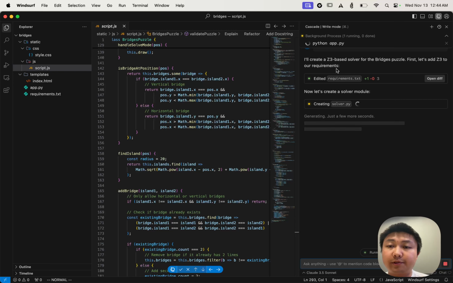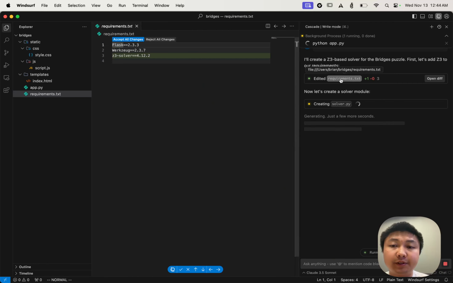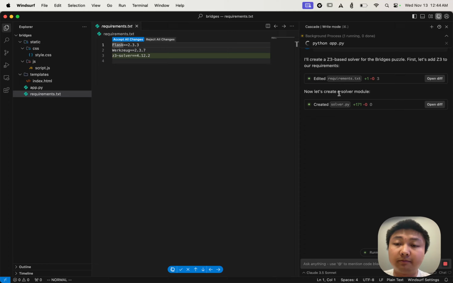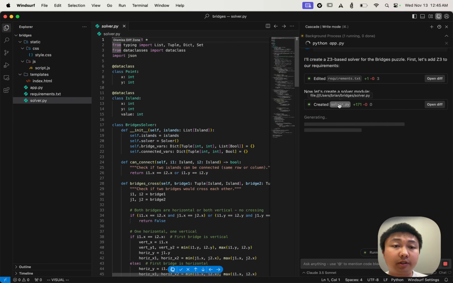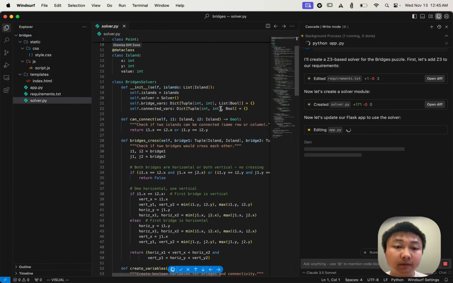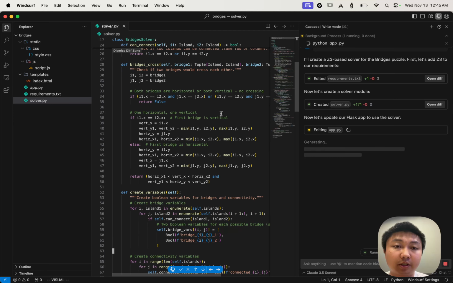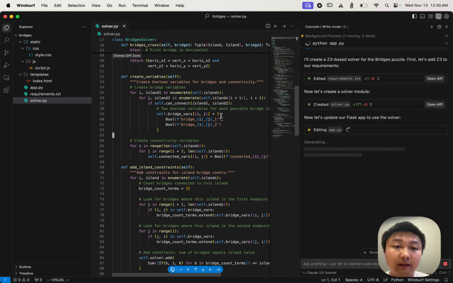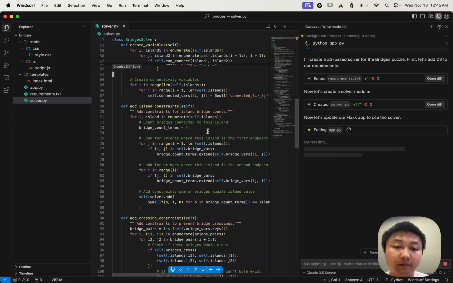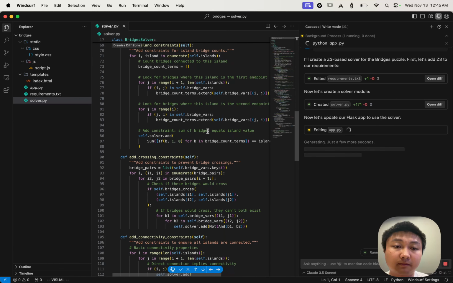And so now it understands that in order to use Z3, that's a new dependency added to our requirements.txt. And then we'll start creating a way to solve it, and then after that presumably to call the solver. So here we have the solver. Here we can check for constraints.